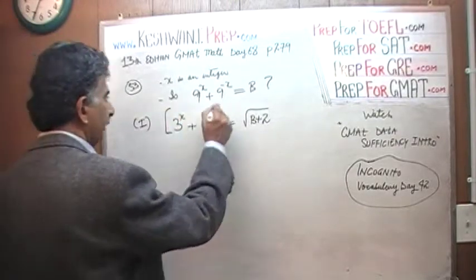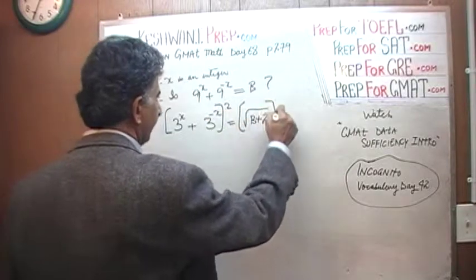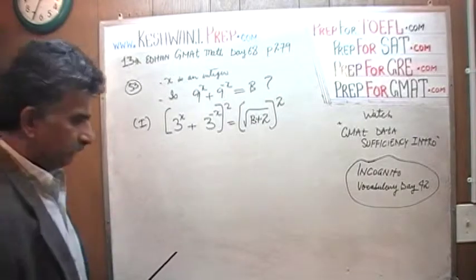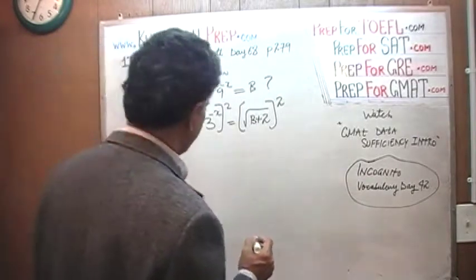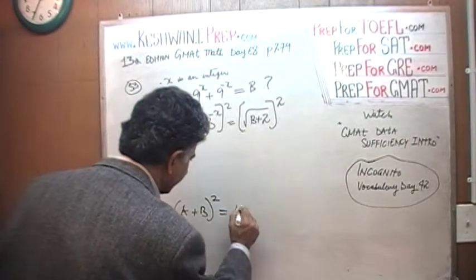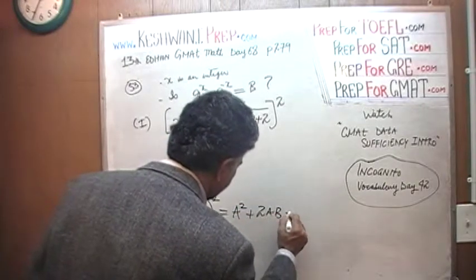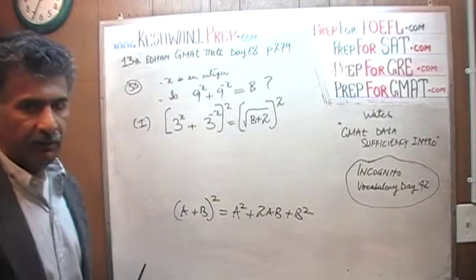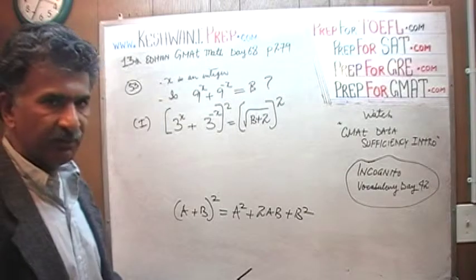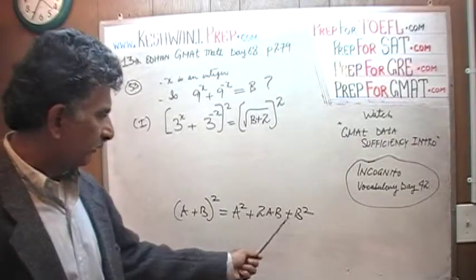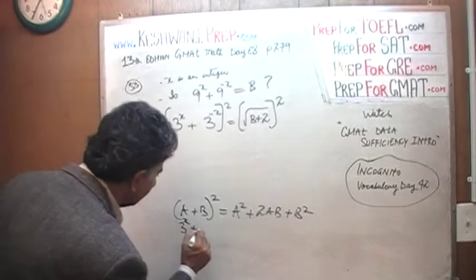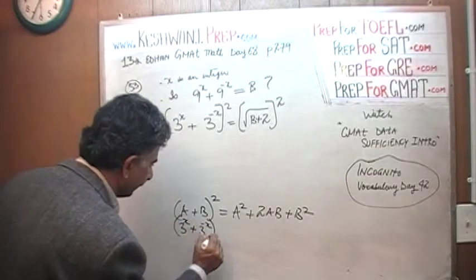We're going to take this side and square it. So think of this as a plus b squared. And of course we know what a plus b whole squared equals: a squared plus 2ab plus b squared. And if in the exam you happen not to remember it properly, just do it out. It only takes a second. A plus b times a plus b, and you will see that it's a squared plus 2ab plus b squared. Here our a is 3 raised to x and our b is 3 raised to negative x, squared.